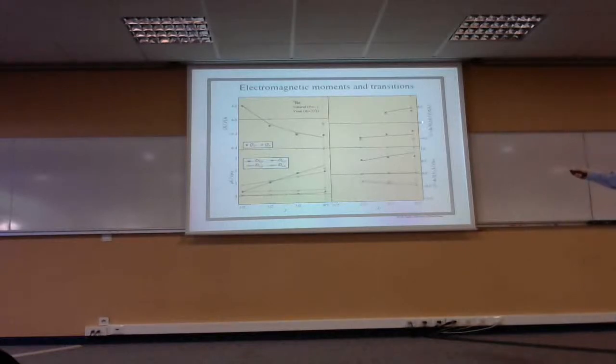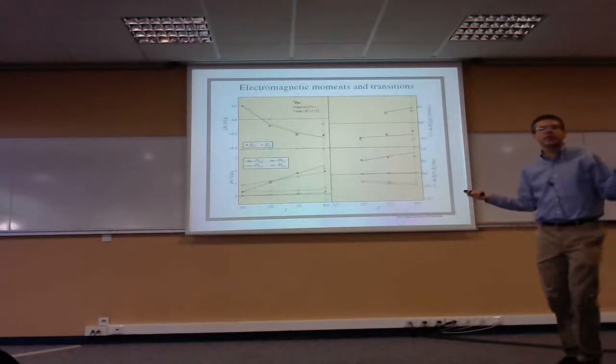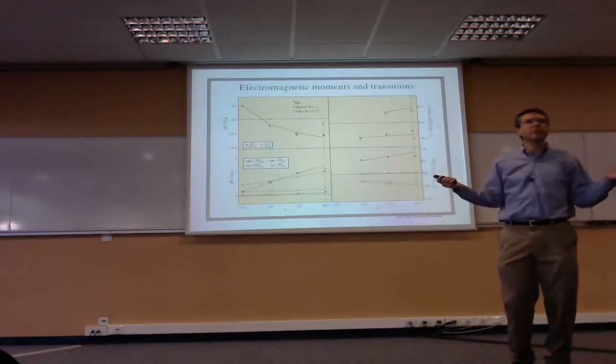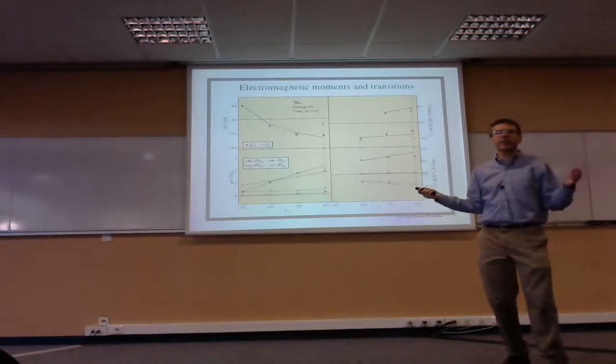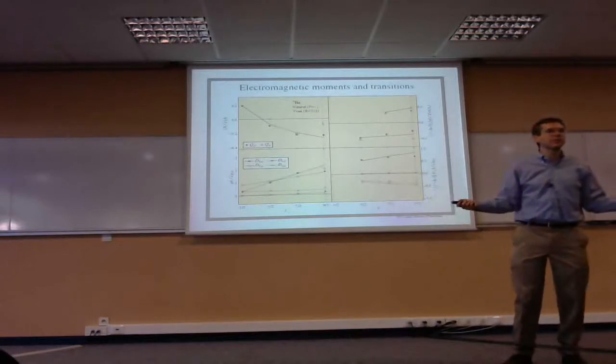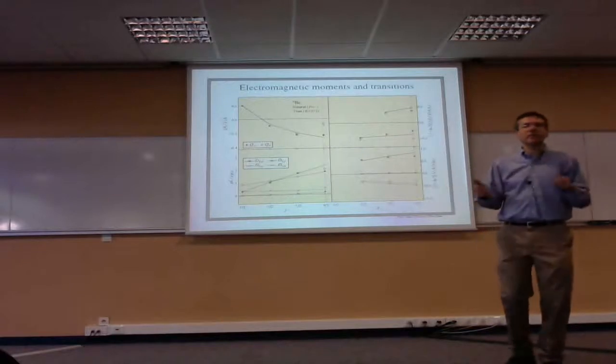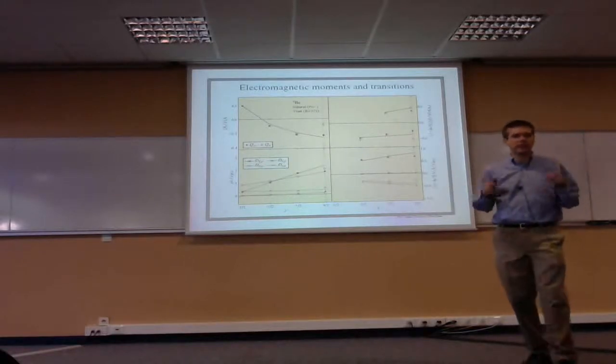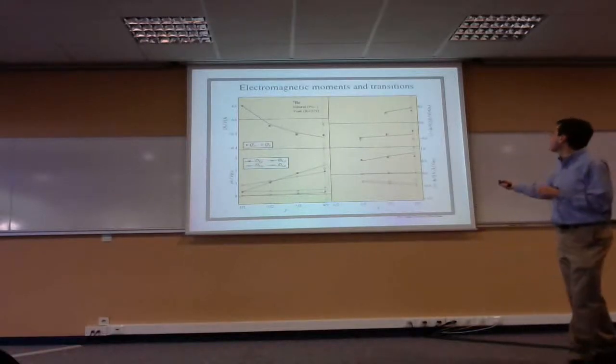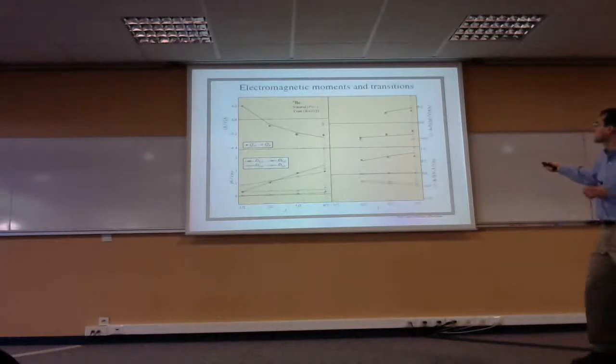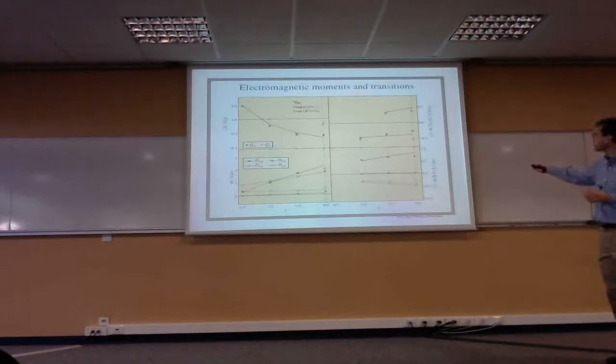Now let's look over at the E2 strengths. Oh, this is the other advantage theorists have over experimentalists. Experimentalists can usually only measure transition strengths, which are squared matrix elements. But the signs actually have some meaning. You have to be careful. It's spelled out, again, in excruciating detail in the preprint. But they're actually signs that can be checked here. So let's look just at the matrix elements, not their square.